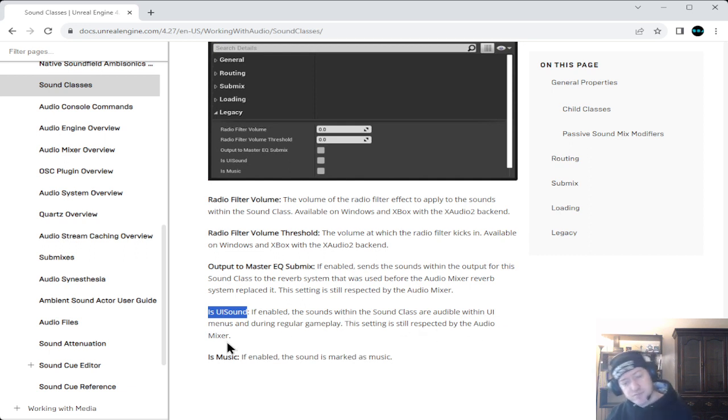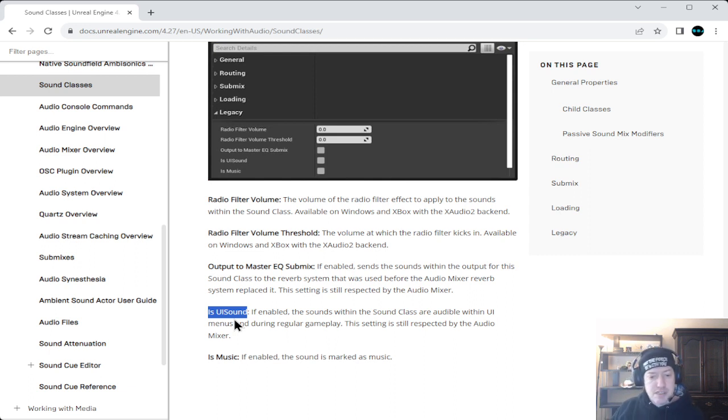So basically, if you're wanting to play music during the user interface as well as during regular gameplay, where it has the same song in both, then why not just let it continue, right?